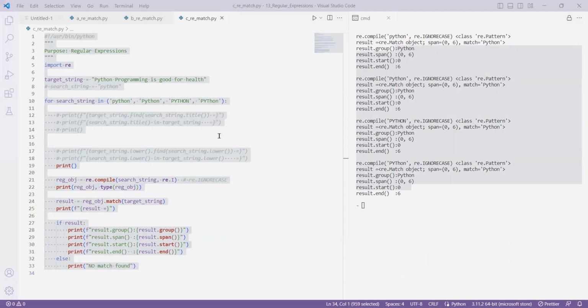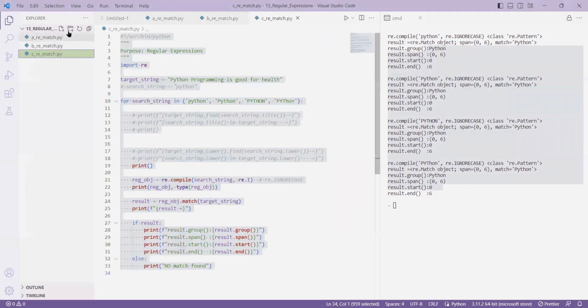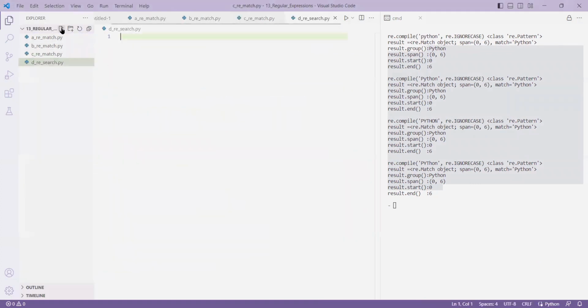There is one more thing called re.search. So what is its purpose?